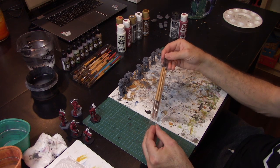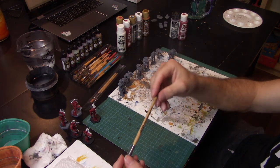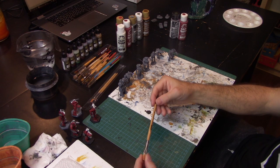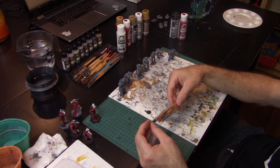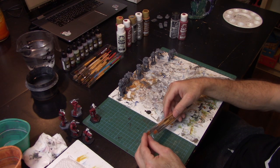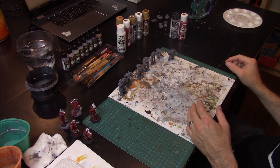You can get these on Amazon. I think they come in 4-packs. I think at one point this was a 4-pack, but I used one. The name of this company is Zem, Z-E-M, and they're golden synthetic. They're cheap. I think they're like $7 for 4, something like that. And they come in all the sizes that you need, like 0, 1, 2, 3, those types of things. And then you can also get spotters and whatnot as well. So those are the brushes, and that's it.